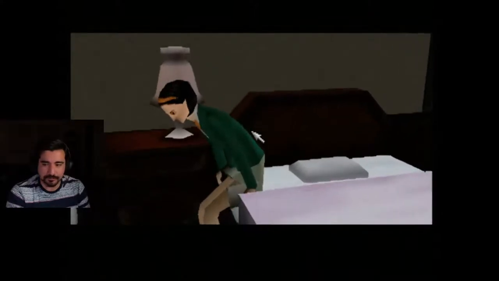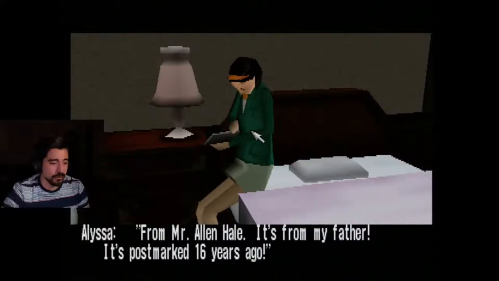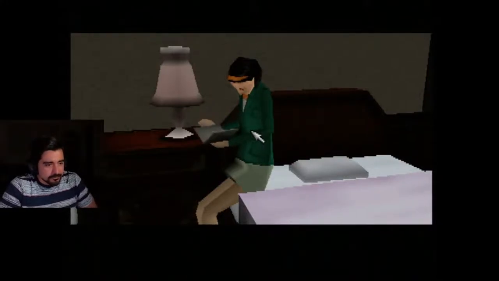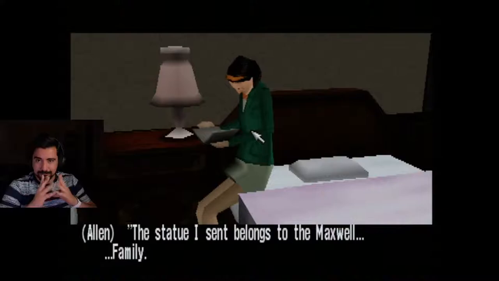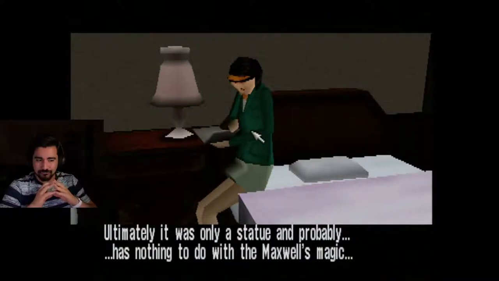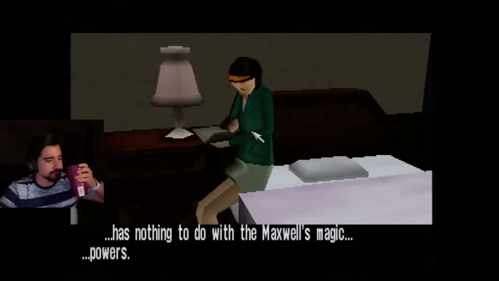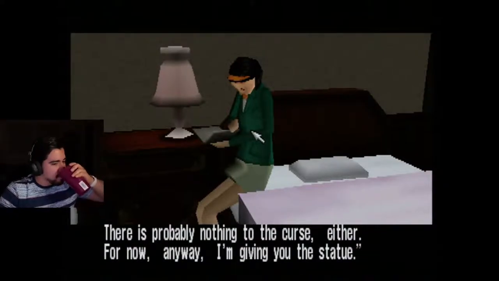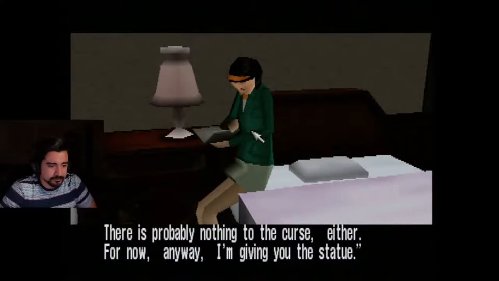A letter? Mr. Allen Hale, it's from my father. It's postmarked 16 years ago. Oh, God. The statue I sent belongs to the Maxwell family. Ultimately, it was only a statue, and probably has nothing to do with the Maxwell's magic powers. Powers. There is probably nothing to the curse either. There's probably everything to the curse. For now, anyway.